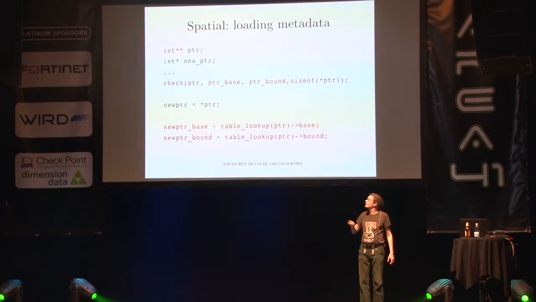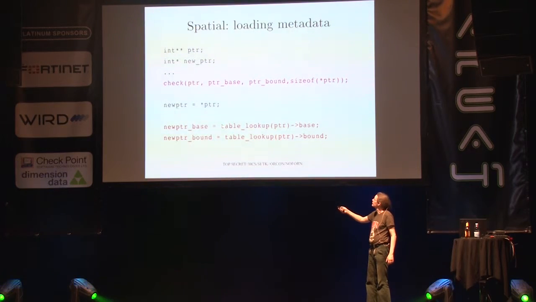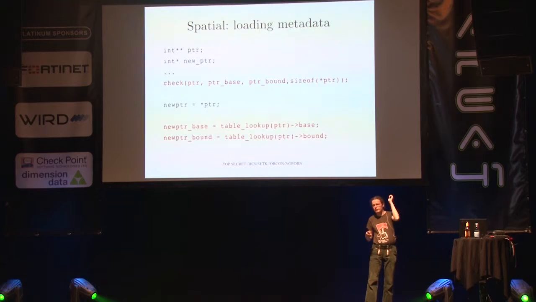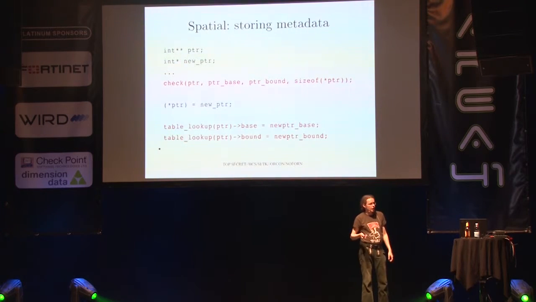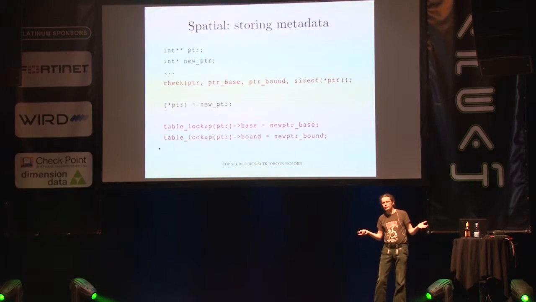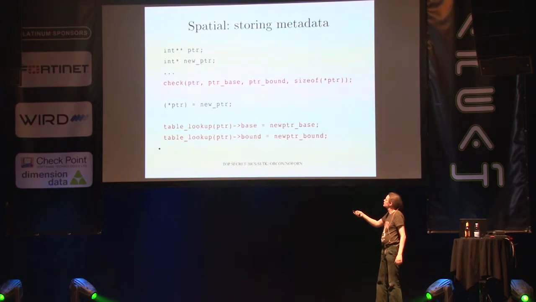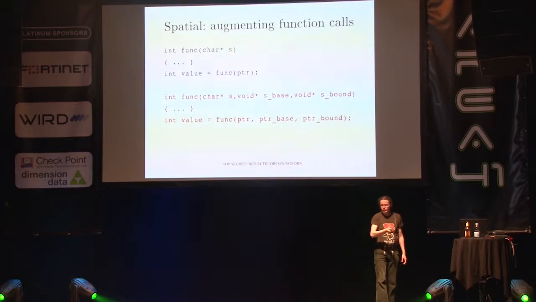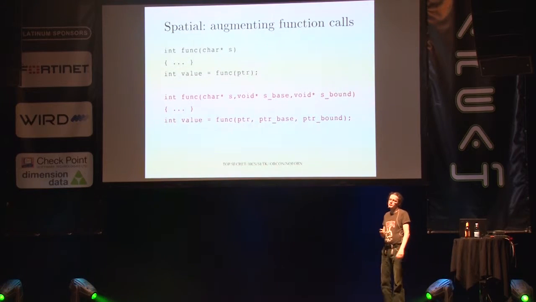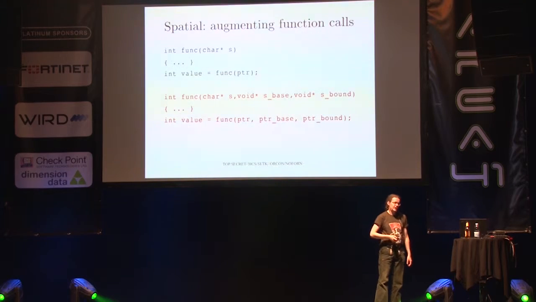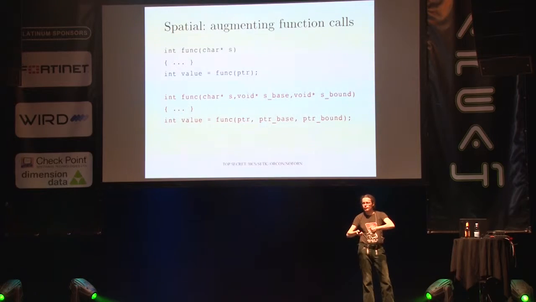So what we do is, when I take a pointer, read it from memory, I look up the pointer in a table, and in that table, the base and the bound value is stored. So I have a separate data structure. Put in the pointer address and I'm getting back the base and the bound value. Of course, it looks the other way around for storing metadata to RAM, the moment where I write a pointer value somewhere, like here. The base and the bound value inside my table are initialized with the base and the bound values that I carry around from here. Of course, that's not terribly efficient. So the implementation uses a red-black tree, which is kind of okay. But most of the time, it's just better to keep those values around instead of storing and fetching them again.